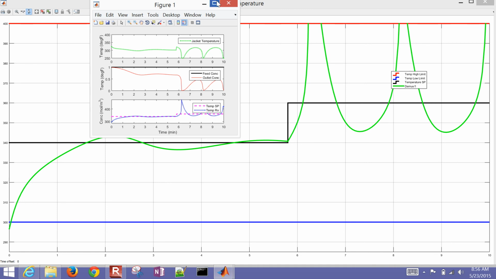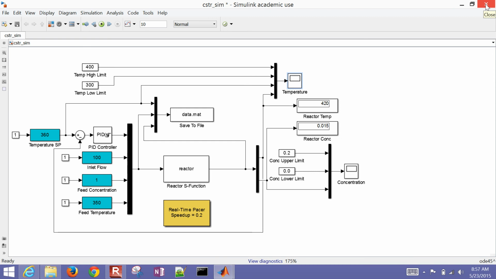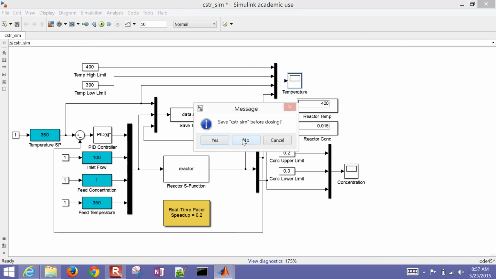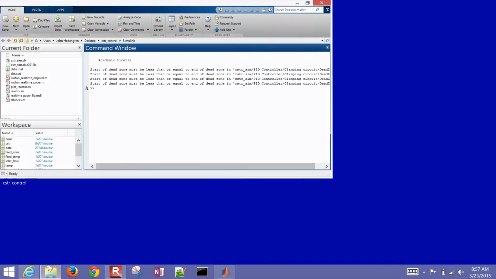You can see this is actually a concentration, it's just labeled incorrectly here. There's our concentration, it went down to these low values, but you can see these frequent excursions of the temperature as the concentration builds up and then reacts again, and then builds up and then reacts again. Okay, so PID controller, we've designed it, as long as we stay away from high temperatures, it's going to work well, but we want to try to design something that can work well throughout the range of operations, a very nonlinear system.